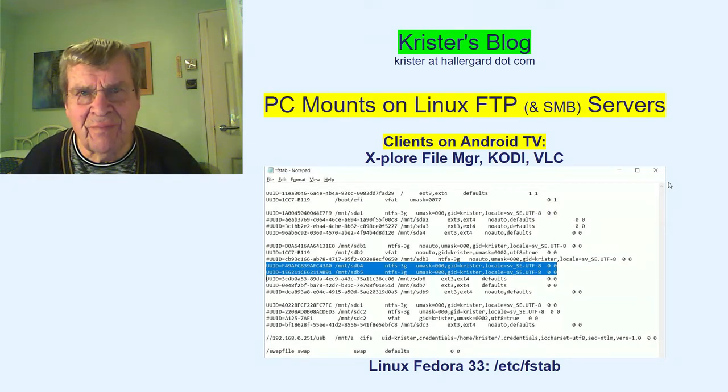Hello there. To my surprise, the FTP clients can access all partitions mounted by the FTP server on the same local network, as per the FSTAB file. My videos on the PC are on partitions SDB4 and SDB5, and I want to stream them to the Android television. Let's stream.